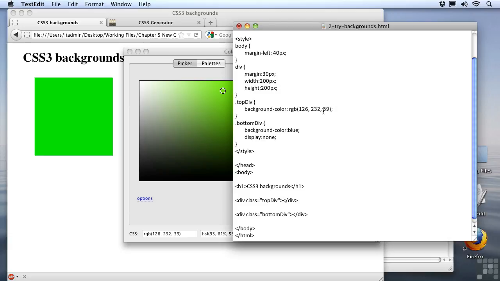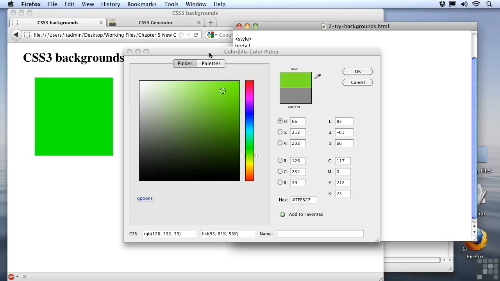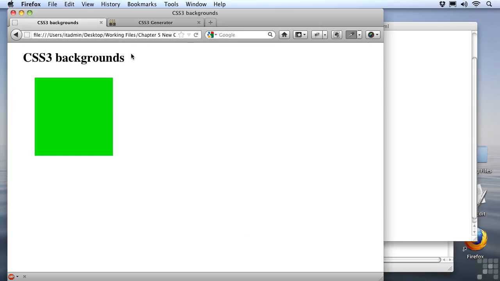Now, if I save those new values, and of course I'll close up my color picker, I can go back over to my page and refresh, and now I see my green shade that's not quite as bright that I picked out with the color picker. Now, having new ways to write our colors is nice, but we also get one extra bonus feature when we're working with the new color formats, and that is the ability to set an alpha.